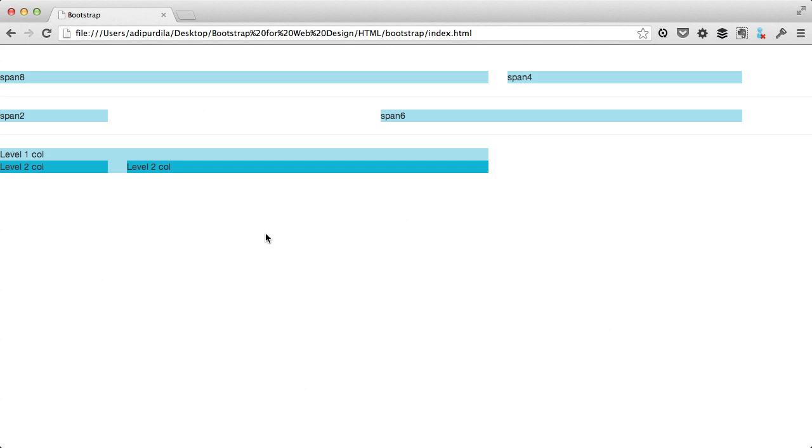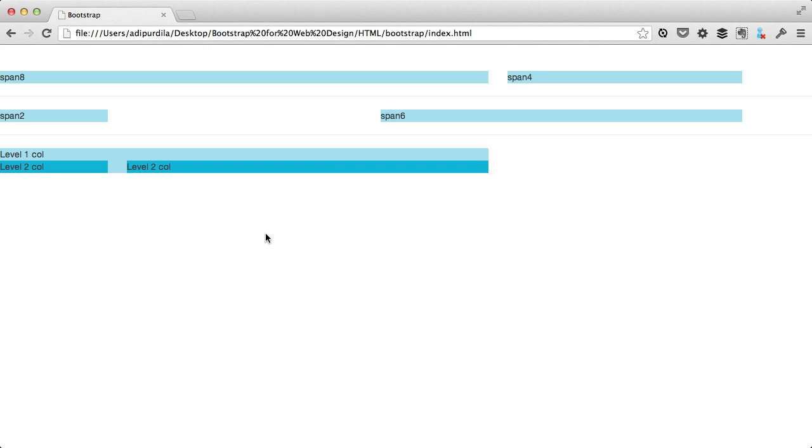The fixed grid is great for most websites, but there are situations when you need a fluid layout, like a web application or an admin panel. Bootstrap also offers a fluid version of its grid, which uses percentages instead of pixel values. And it's also responsive.